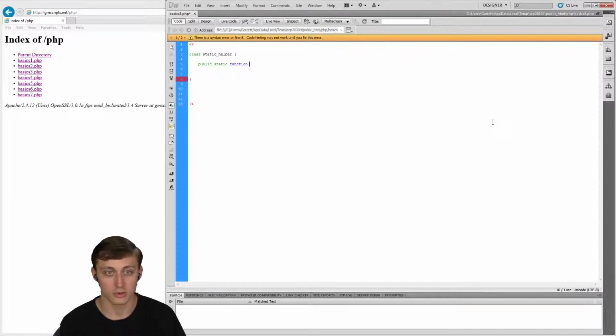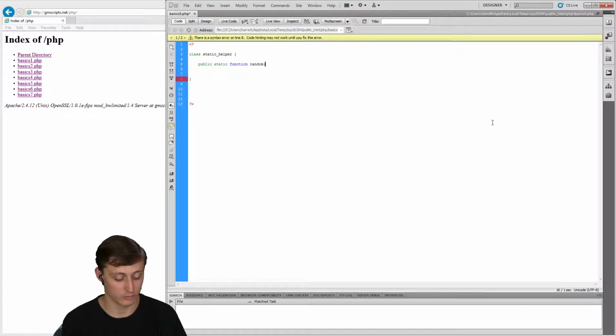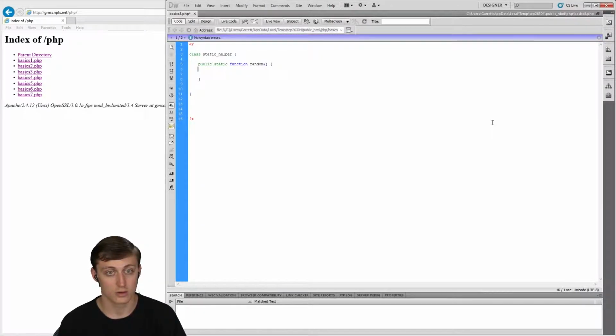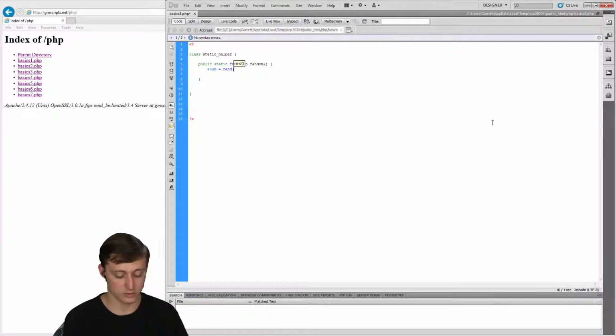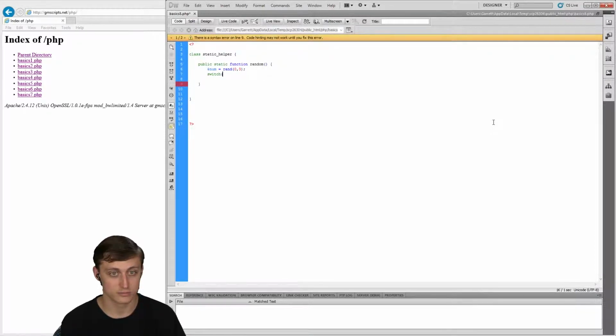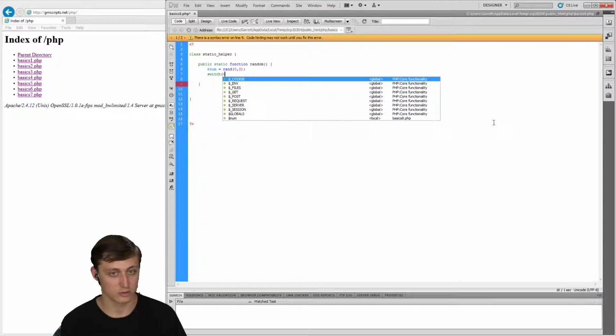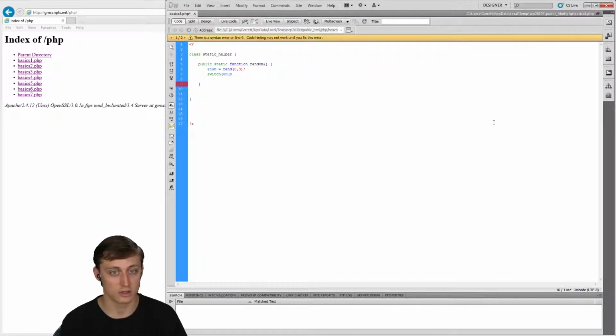And what do we want our function name? Since we're going to make it a helper, I guess a random number generator. Actually, we're just going to make it random in general. So, random number. Okay, so we're just going to do num equals random 0 to 3. And I'll explain a little bit of what's going on in here. I haven't gone over this, and I'll be going over this in the next tutorial, is a switch. Switches are great, especially if you don't know what the output's going to be, instead of writing 1,000 ifs.